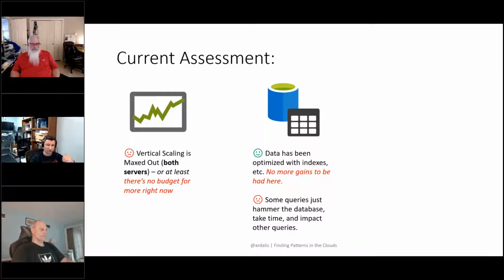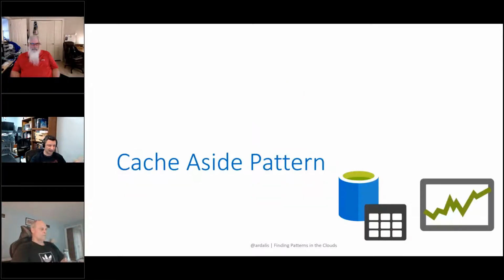And so that brings us to our first cloud pattern, which you can actually use outside of the cloud. Most of these patterns aren't cloud specific, but it's very, very commonly used in the cloud, and that is the cache aside pattern. And so there are dedicated cache products that you can just install in the cloud and use, and they will implement this pattern directly. If you're not using one of those products, you want to implement it yourself, perhaps using an in-memory cache, it's pretty easy to do that as well.